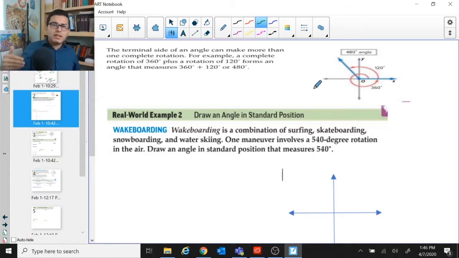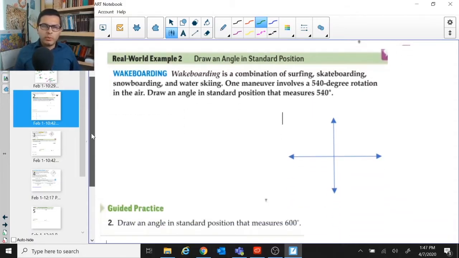And we've heard this kind of speech before, right? If somebody does a 360, they've done a full turn around, either in skateboarding or skiing or any other kind of sports where you can do that kind of trick. But if somebody does a 720, everybody's like, oh my goodness, they did a 720. That's 2 spins around. Or a 1080, that's 3 spins around. So you can guess what 4 spins would be. So we're all very familiar with working with angles that are above a complete turn around. So let's do this example that is here.